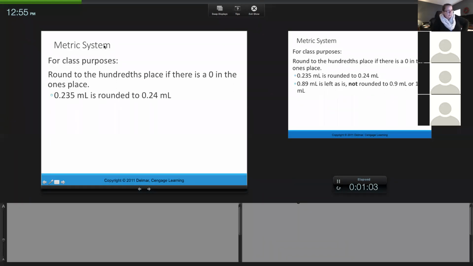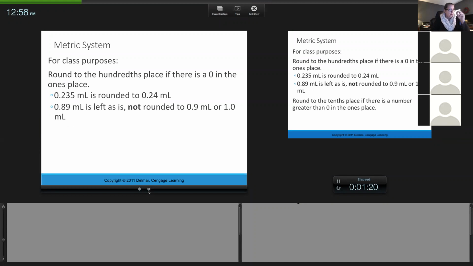This small of an amount, we have very small syringes. We can draw that up. So the expectation is you would do your best to draw up that amount. But for the purpose of calculating on a test, this is the answer that we would want to see.